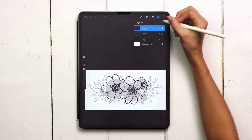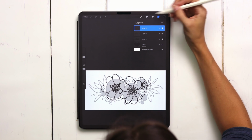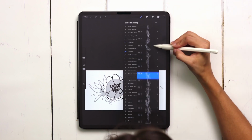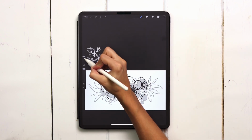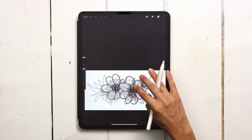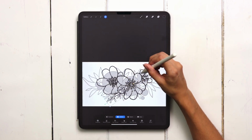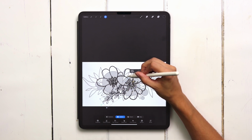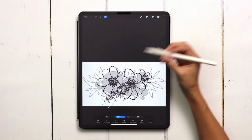So I'm going to create a brand new layer, and I'm going to take care of this element right here next. So on the brand new layer, let's go into flat filler. I'm going to grab filler 6, stamp it in, too big, reduce the size. There we go. We're going to redraw this, so it's okay if the line weights don't match right now. I'm going to make this a little bit larger and pop it right down here.